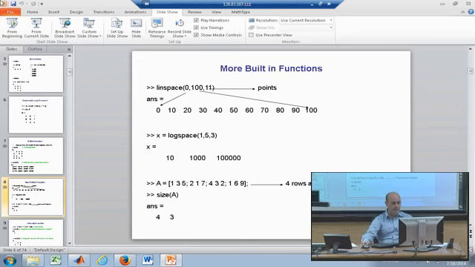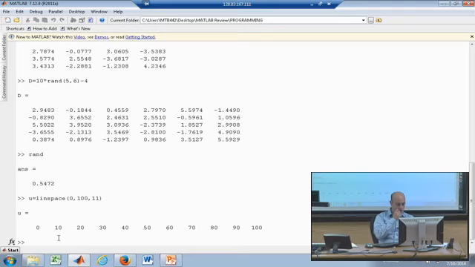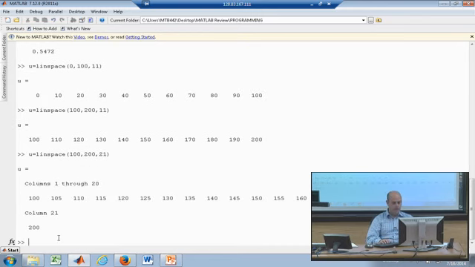So if I said U equals linspace(0, 100, 11), you get that vector U, which goes from 0 to 100. Right? So 0 was the first number, 100 was the last number, 11 was the total number of points. And I could have done anything. I could have gone from 100 to 200 if I wanted, and then it does it like that. Or I could have picked 21 points, and then it spaces it by 5 each. So that's how you do that.